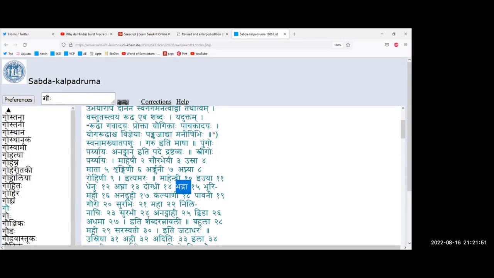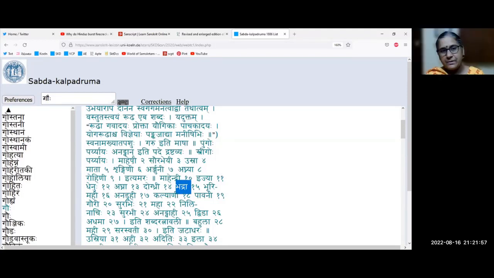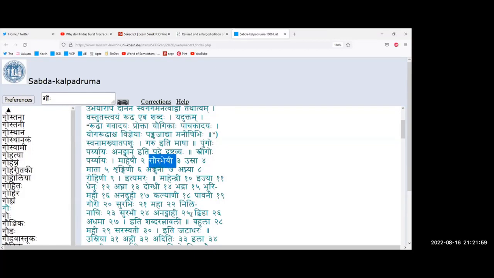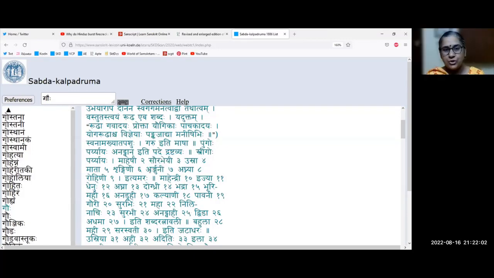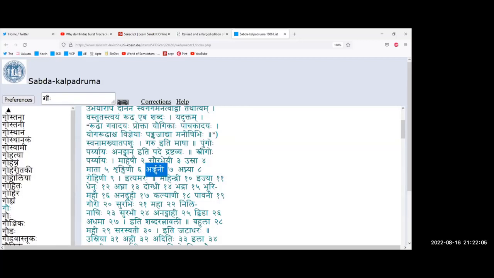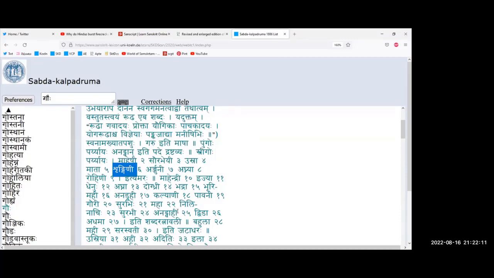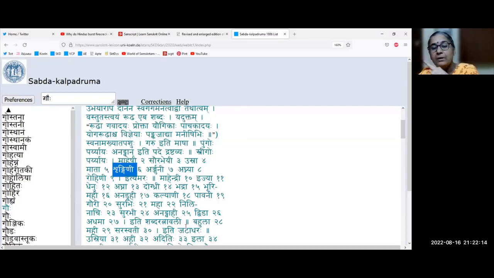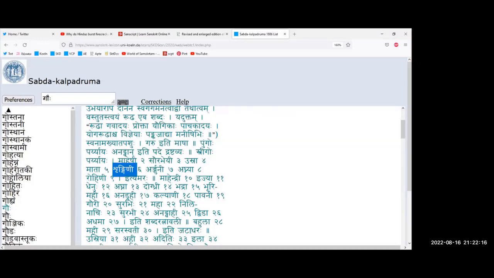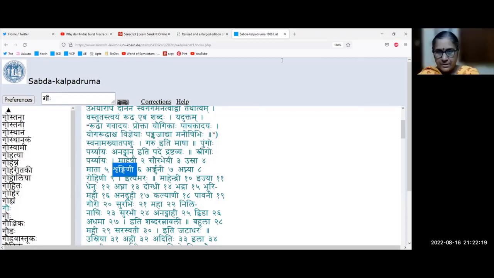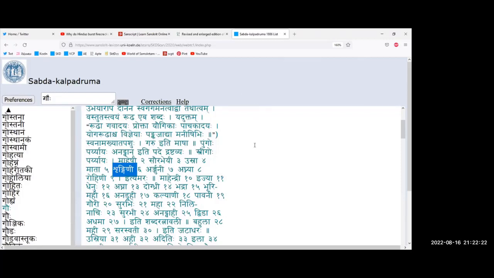Yeah, I agree. Mahi confuses with the buffalo also. Mahishi, Mahi, yeah. Kalyani, Pavani, Gauri lead to cow. Arjuni cannot lead to cow. Right. Shringini is okay, we can guess. So if we didn't know the meaning of this word, would it lead us to cow? Then we will pick such words and use them. I see that in lots of other languages also. If you use some word which is more confusing, people mistake it. So it's better to be specific.